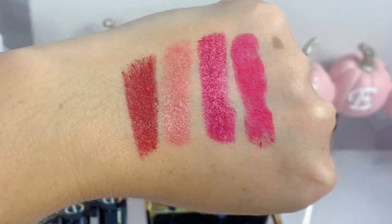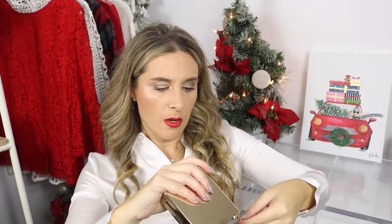It also comes with three lipstick bullets you can pop in and swap out. It's a beautiful palette with a nice mirror too. If you're dressed up for a holiday party, you can carry this as a clutch, remove the strap, and it turns into a little clutch. You can pop the interior out using tweezers — it fits cards or lipstick. It's multifunctional and so adorable. If you want a full breakdown, I did a dedicated video on it.